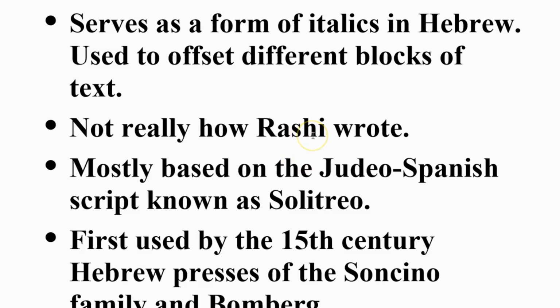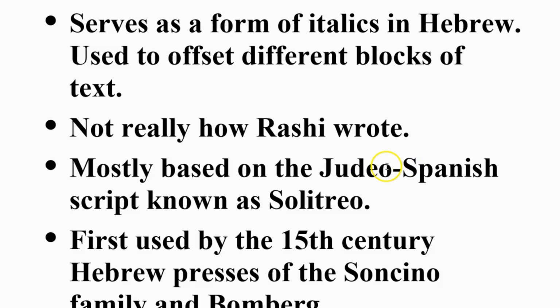It's not really a script because people don't really write in it. It was really initially a print for printers. But nevertheless, it's called script. Okay, it's mostly based on the Judeo-Spanish script known as Soletreo. Judeo-Spanish, of course, is also called Ladino. A few other names for it. But it's either Judeo-Spanish or Ladino.